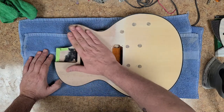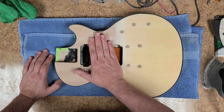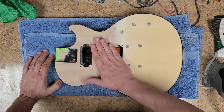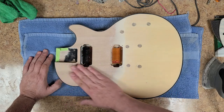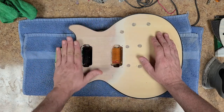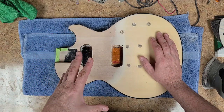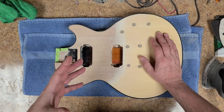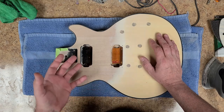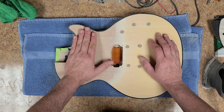Then once I get through the sealer, I start getting into the veneer and then the mahogany of the body. Now the mahogany of the body is really hard wood, and 50 grit sandpaper really doesn't cut it very well at all. It takes a long time, and you're sanding it and it's not even creating a lot of dust, it's not cutting at all. Well, there's got to be a better way of doing this.